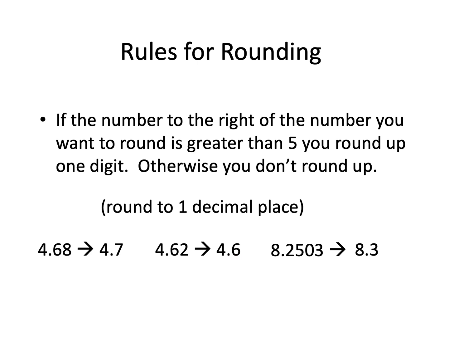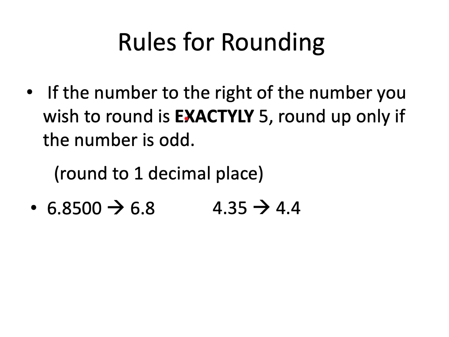Now, what about 8.2503? Well, this 503 is bigger than 5. You would really say it's bigger than 500, but it's bigger than 5, so we're going to round that 2 up to 3. It's that simple. Now, what you probably are thinking is, yeah, I know this, Dr. McPherson. I know all this stuff. What are you jibber jabbering about? Well, here's the part that you might not know.